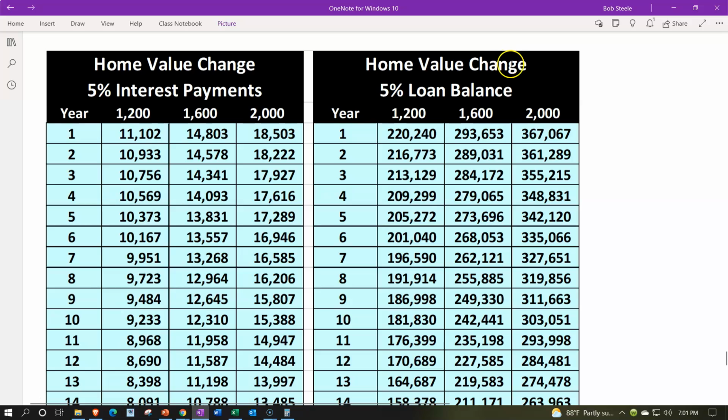If we have the home value over here, we also might want to know what the value is at the end of each period of the loan. And I believe this is the home value that we calculated. I'm not sure if it's the home value or the loan value, but in any case, you can get the breakout that we're going to have here on a year-by-year basis if we had the 1,200, the 1,600, or the 2,000, and do those types of comparisons with the use of the pivot table, making it a lot easier possibly to do some kind of projections into the future.